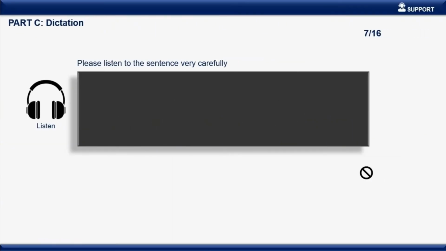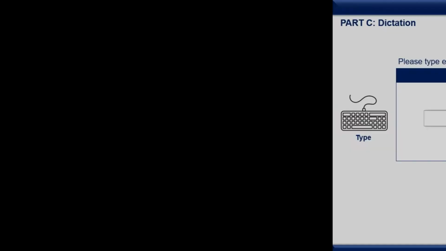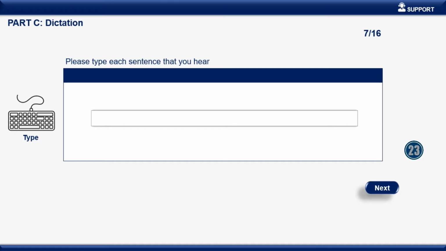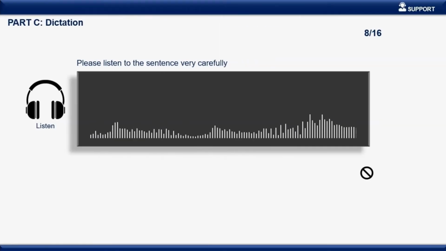If you are running late, please inform your supervisor. It's a good idea to create multiple versions of your resume.